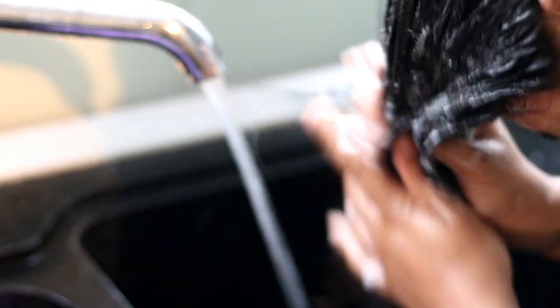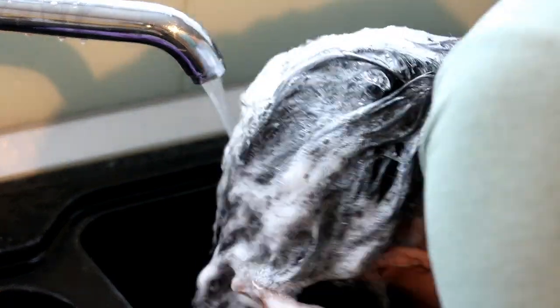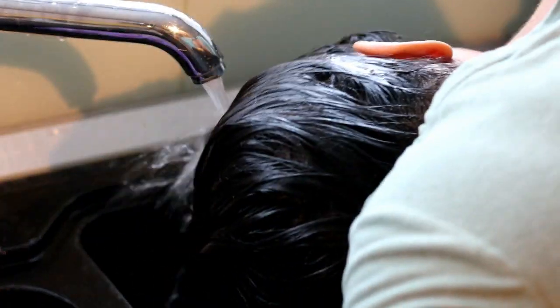just to make sure I get everything out. And I would suggest doing this hair mask routine maybe every 2 weeks or so, because it's super, super healthy for your hair. And when my hair was super short, I kept doing this like really often, because I just wanted my hair to grow really long, and I just hated my short hair. And it's so good for your hair. It's just so nutritious, and when you wash your hair and dry it out, your hair feels so, so, so lovely. Like literally it feels so soft.